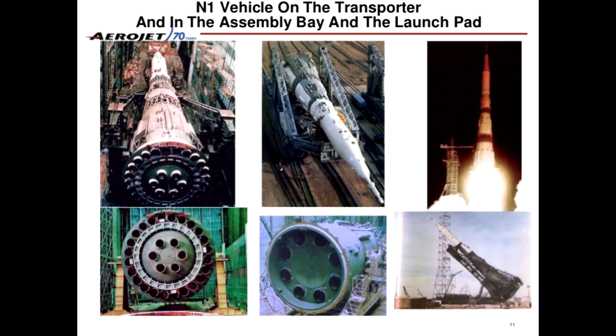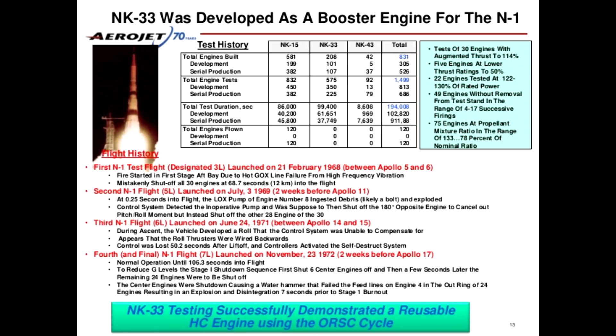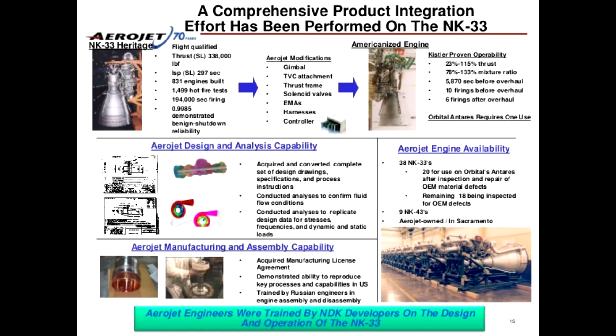Unfortunately, while the NK-33 engines were ahead of their time, they were mated with the N1 rocket, which was big and complicated. With big complicated rockets, even the smallest failure can ruin your entire launch. After four launches, the Soviet Union lost patience and the project was cancelled. But those engines that had been built ended up stored in a warehouse despite orders to destroy them. A bargain-minded US aerospace corporation brought them to the US and worked with Aerojet Rocketdyne to develop them for their launch vehicle.